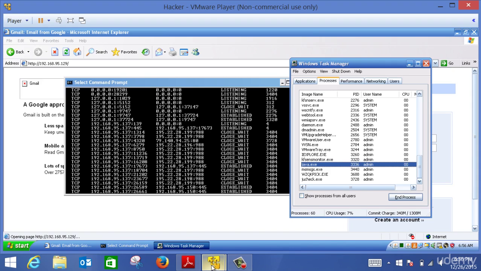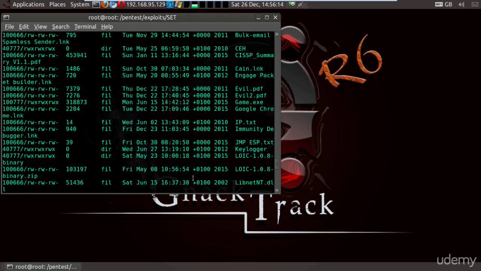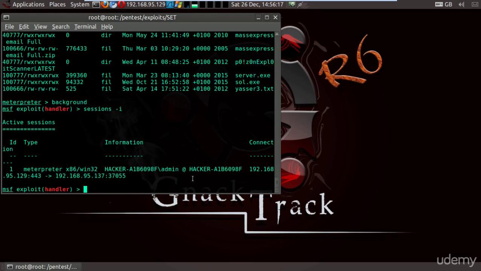So what people usually do, they are maintaining the attacks. I need to make my process related to a system process. So even if he closes the browser, I still have access to it. And how can we do that? This is done by a command called migrate. Oh, I need to switch to the interpreter first. Sessions -i, and then 1.